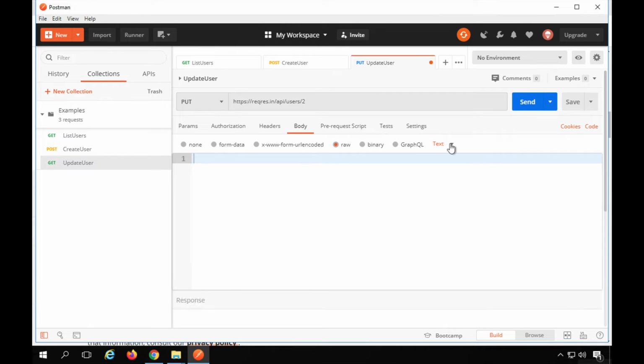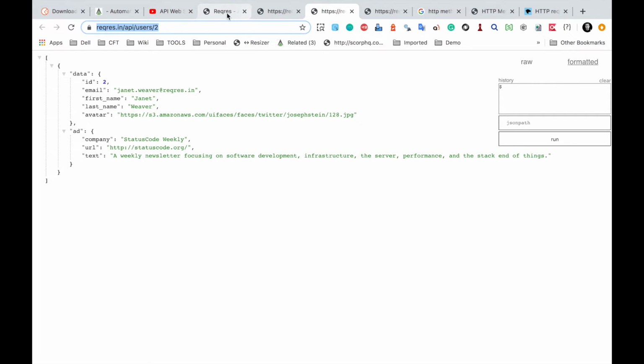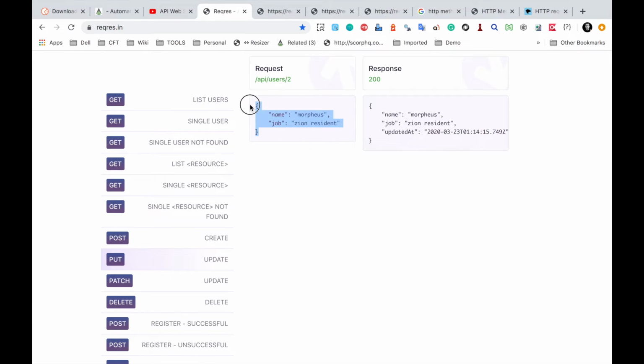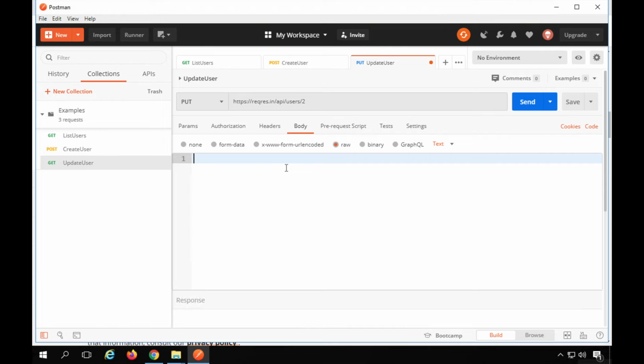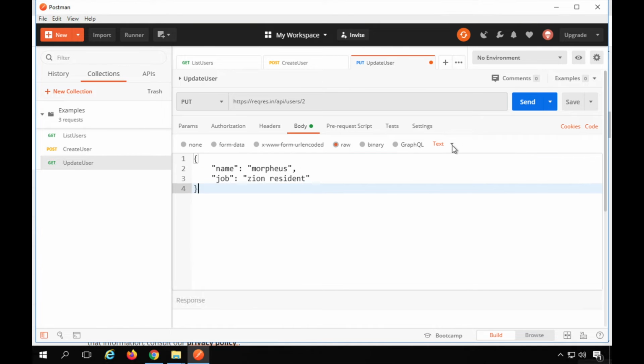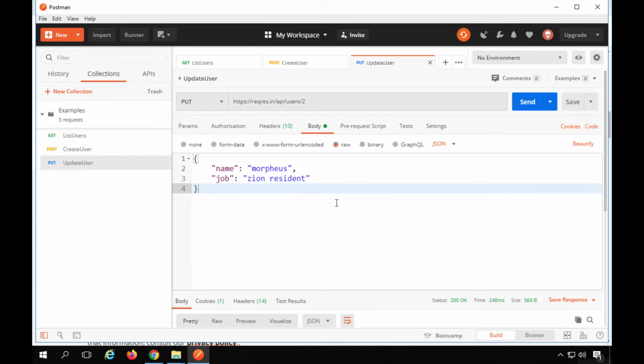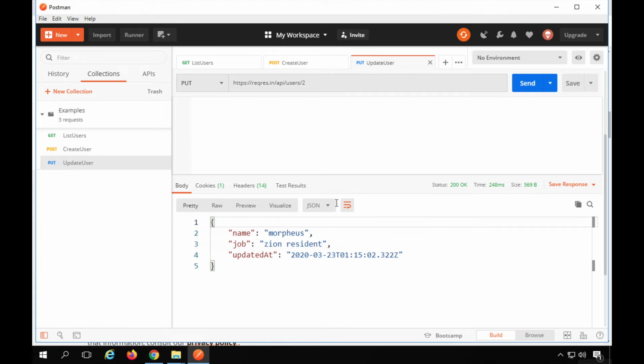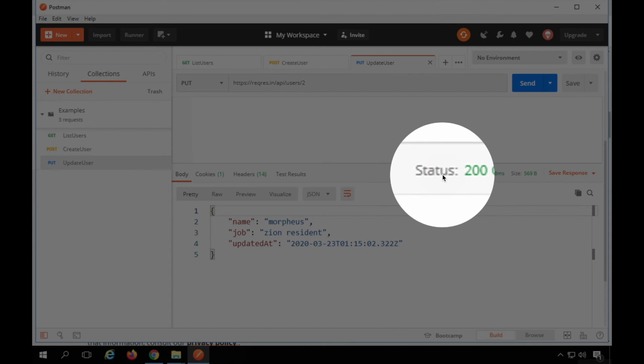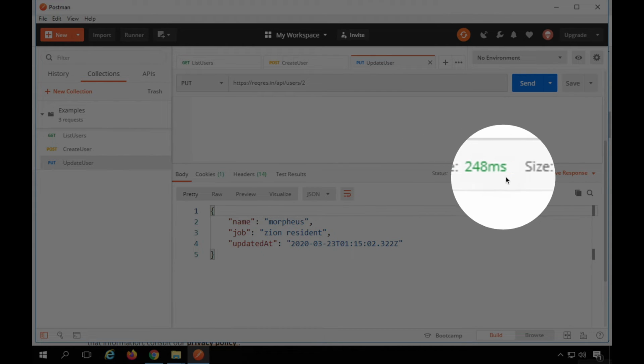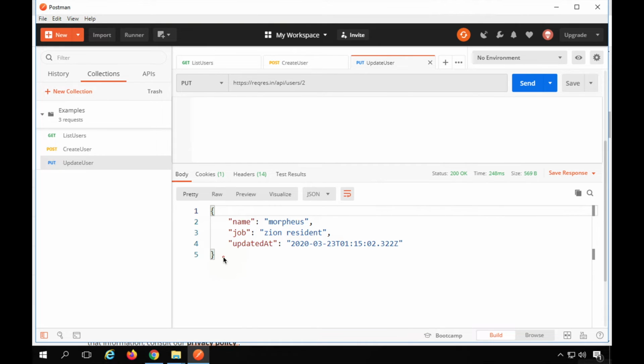So I have to give the data that needs to be changed. So I'll just copy this from here and put it here and change the format to JSON and save and run, and you can see we have got the response, and here we have got status code 200, time and size, and everything is fine. So this is a simple put request.